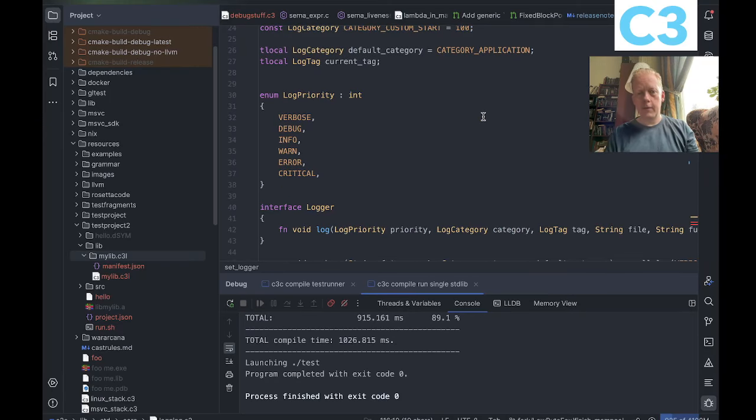Often verbose will do everything, and you can't really use it for anything because it will just dump so much stuff. So it's up to you. These are just the priorities, names for the priorities.